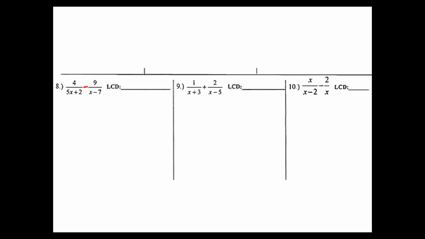This one is a subtraction, okay? If I were to subtract fractions like A over C minus B over C, you have to have a common denominator, right? So if you have a common denominator C, you just move that C over, and on top it's A minus B. That's how you subtract fractions.